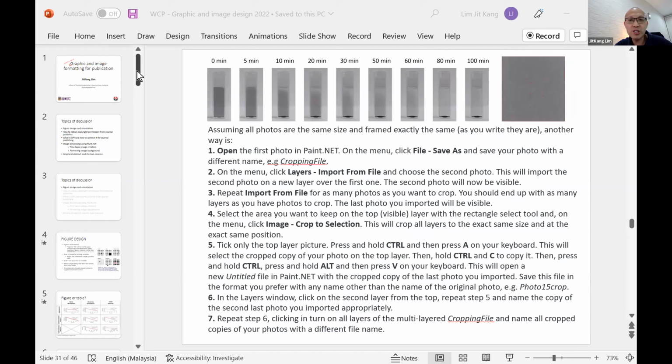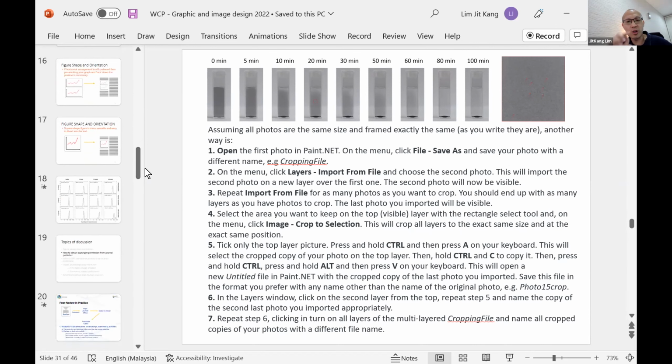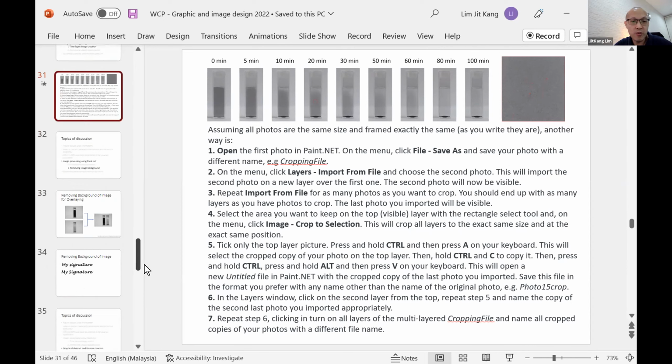All right, so just now about creating the image sequences, everything, I put it here. I'll strongly recommend those who haven't downloaded Paint.NET to go ahead and download it and try to use it. In fact, there are a lot of functions that can be used for saving high resolution images and things like that, which can be very powerful.